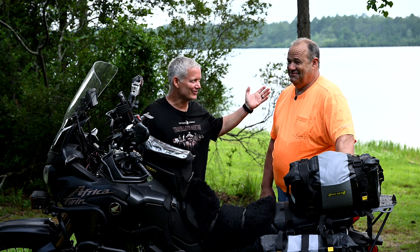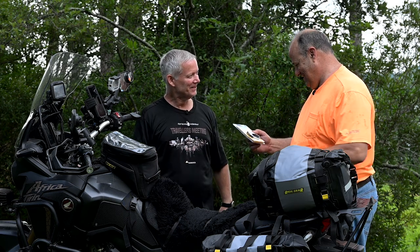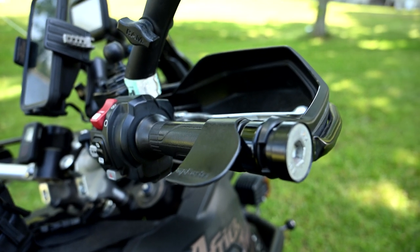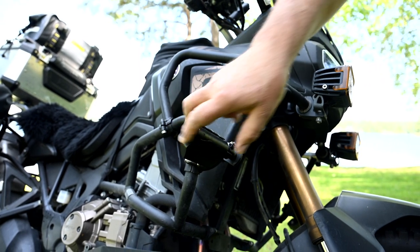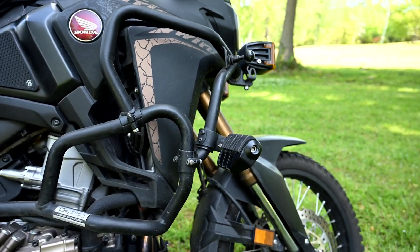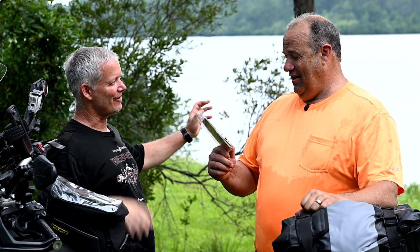Well, we have a special gift for you. Awesome! Our friends at Atlas Throttle Lock have sent you one of their cruise controls. This is going to make my life so much better because I can't tell you how many times I've wished I'd done the finger thing. I did add some foot pegs here for what I call recliner mode. These guys hate me for it because they're like, my back can't take that. But sometimes it's just nice to shift positions to get the pressure point somewhere else. Imagine you're in cruise control with your bike up on the highway pegs — now you can let your hand go. Oh, this is going to be awesome. Hey guys at Atlas, thank you so much.